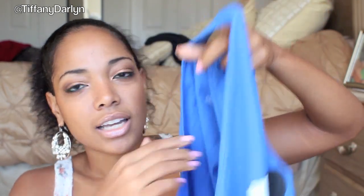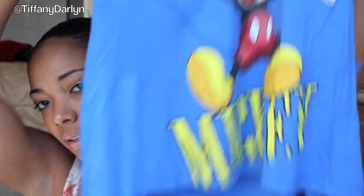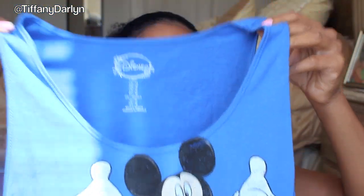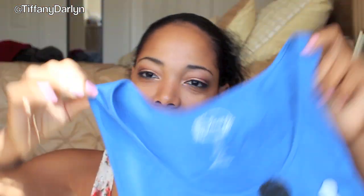This next top I got is so cute. The original price is $13.80. It's just a Mickey top — it's a little crop with big cut out sleeves. I just like that style for some reason. You can tell all these shirts are pretty much the same style, but anyways it's just a little Mickey crop top. When you have a son, you know all these little jingles and shows.